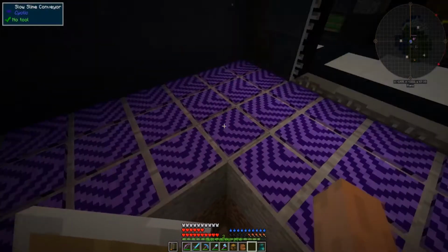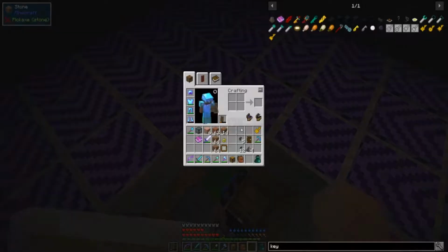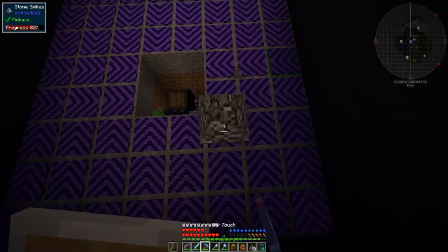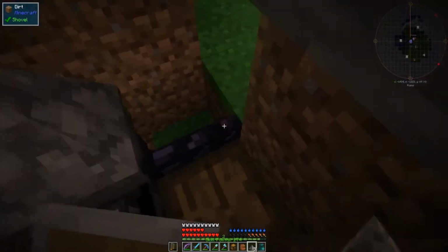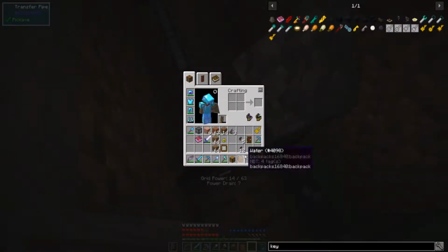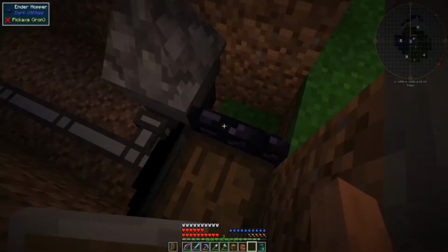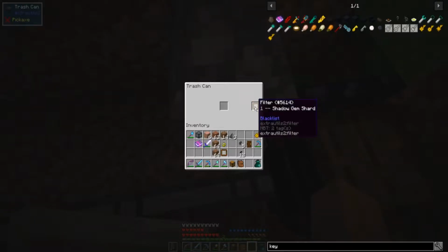I have the slime conveyor, so it's going to push them into the center part, and they're going to land on these spikes, which I'm going to have. Whoa, that was not meant to happen. Oops, it's killing me. So they're gonna land right here, and they're gonna die on the spikes. And then when they die, they're gonna drop the fragments, and this ender hopper is gonna collect it and put it in this chest. And then I have this transfer node that goes into this trash can, but has a filter that has a blacklist of the shadow gem.